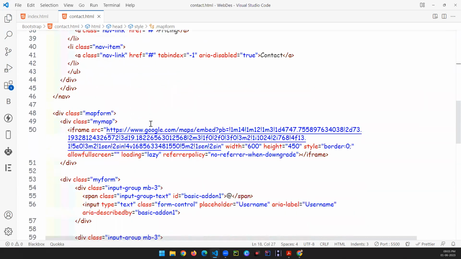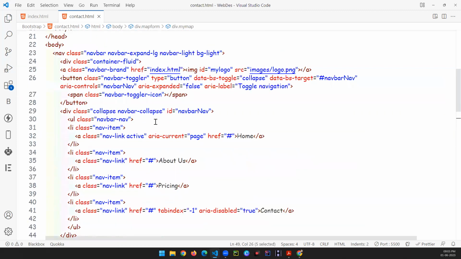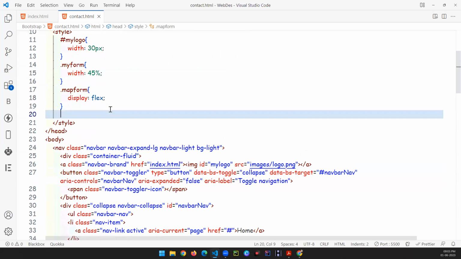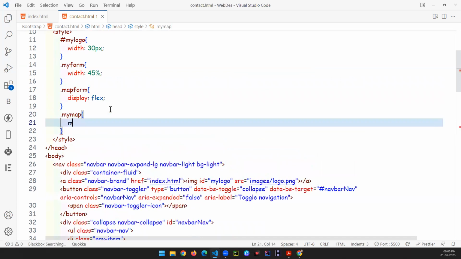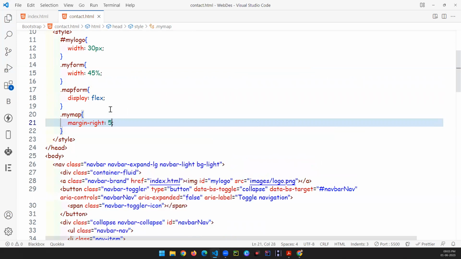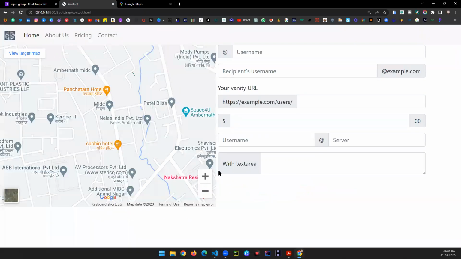So for form, let's have my map only. My map, margin right 5 pixels. Now you can see we have some gap over here.